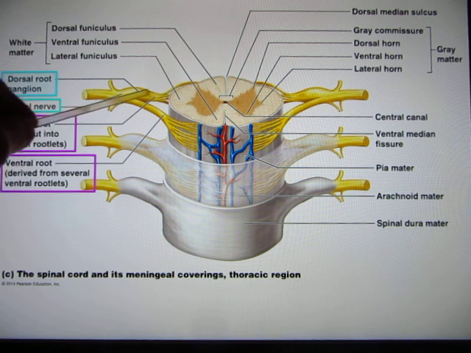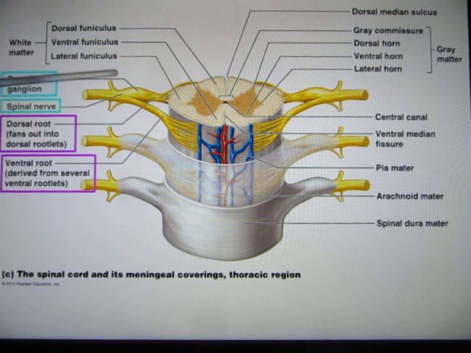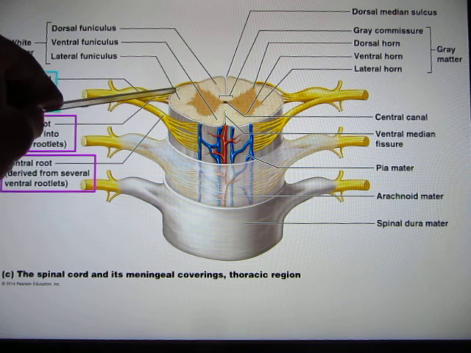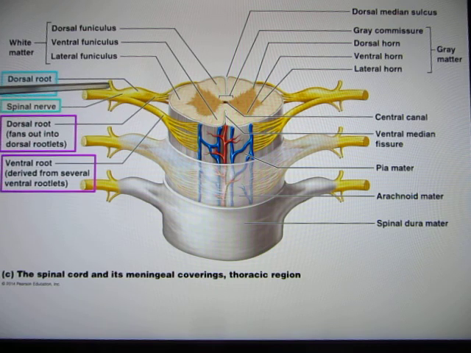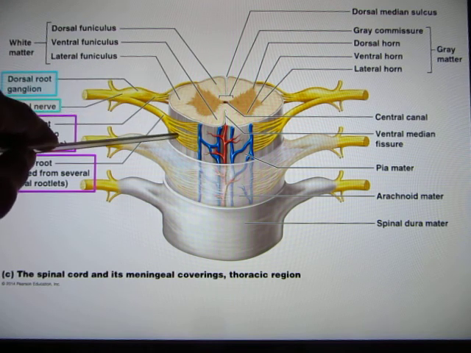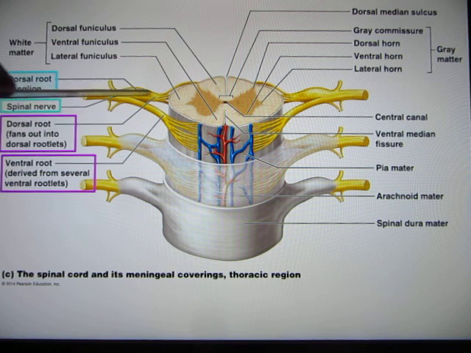And now let's look at this part. So this part, that's called the dorsal root, and this is the ventral root. That's where the nerve extends out, those axons extending out. And we'll talk more about it. Functionally, the dorsal part is the sensory input, and the ventral root, that's the motor output.